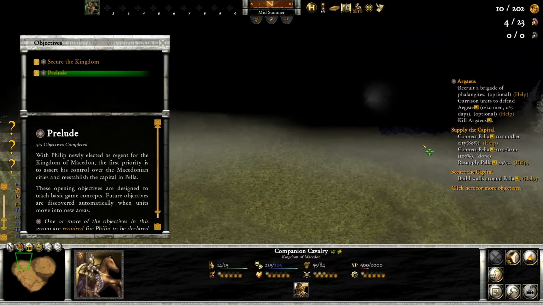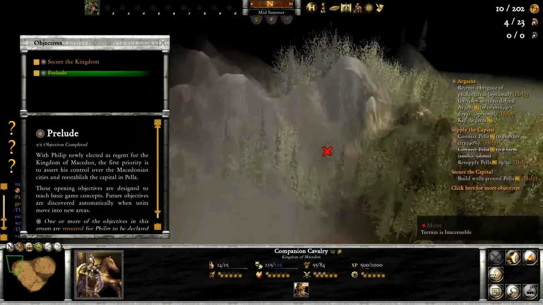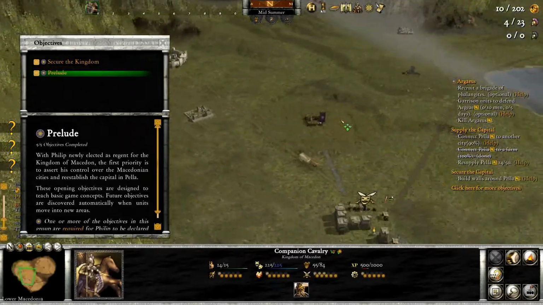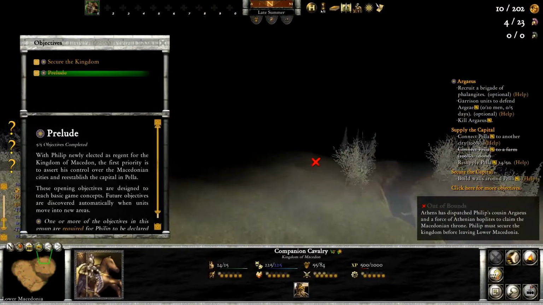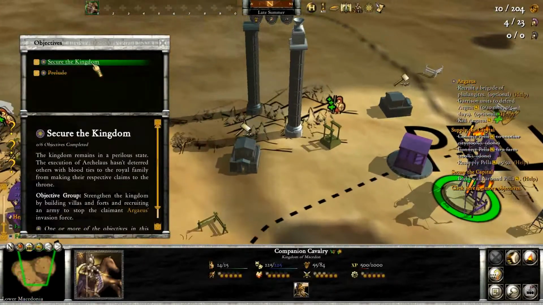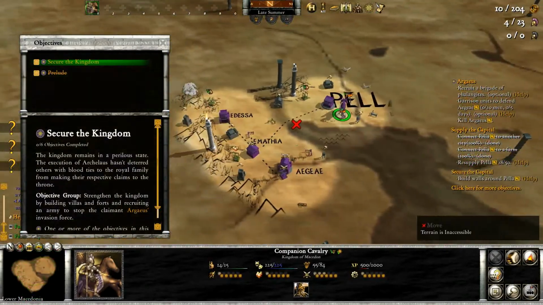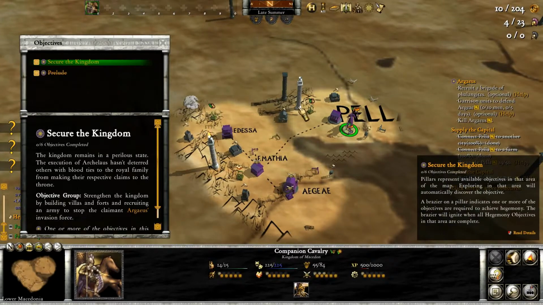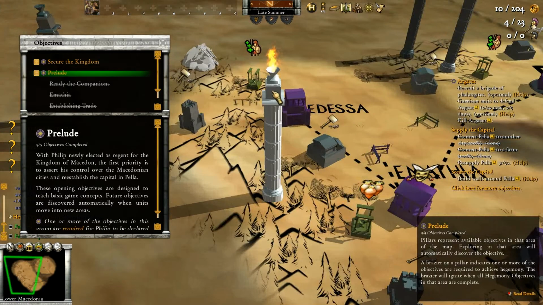So you can see that the red area is gone here. Still left over here. So there are still places I can't go. And yes, I can't go north just yet. So I need to do some securing here. And now I actually got a few objective pillars here, and you can see that the prelude is actually burning.